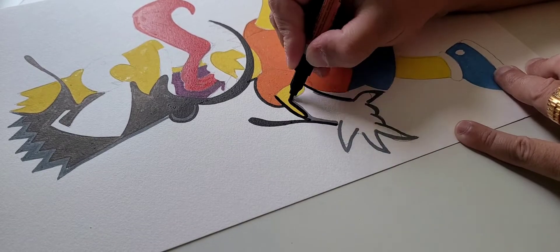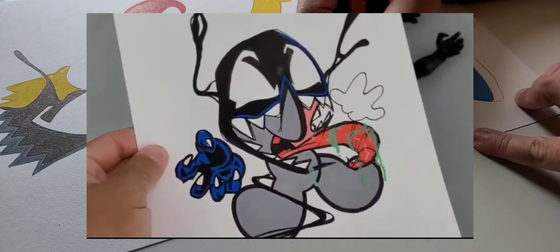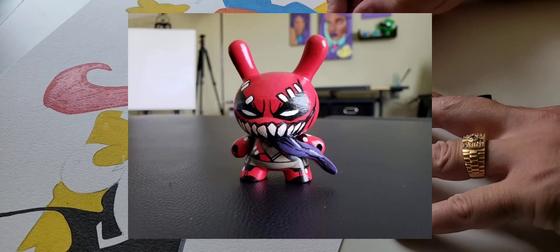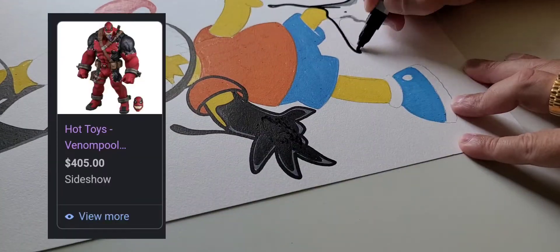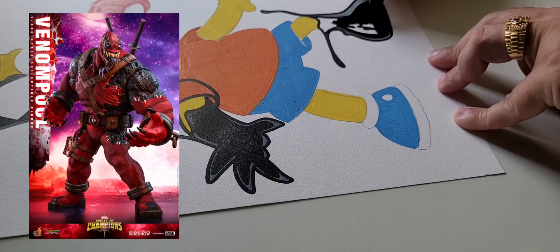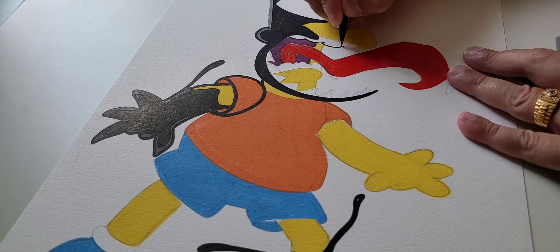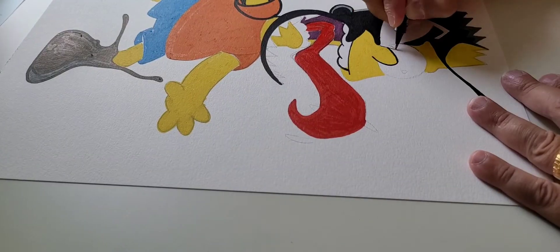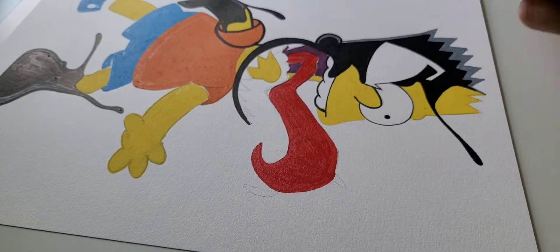I love Venom, man. I've Venomized my original character, a few others, Among Us — I'll post some snaps here. I've done custom dunnies, I've done Venompool. I still don't have a Venompool in my collection. I wanted to get the Hot Toys but it was like $400 and the reviews weren't really too good. So I'm just waiting for Marvel to release a Venompool six or eight inch figure so I can put it on display. Venom and Deadpool are two of my favorite characters, and I got some Deadpool figures as well.